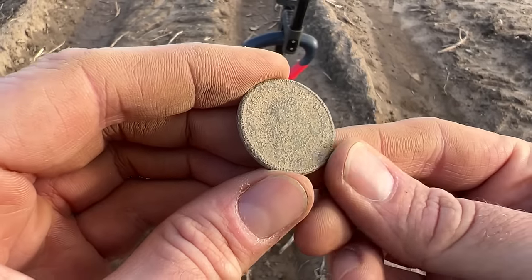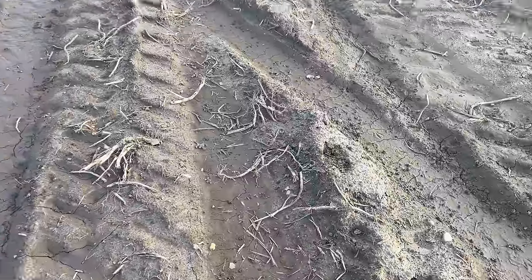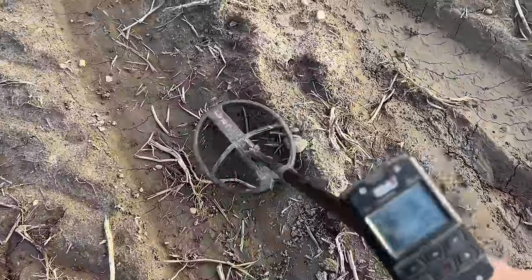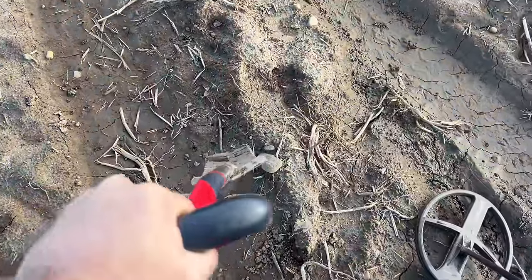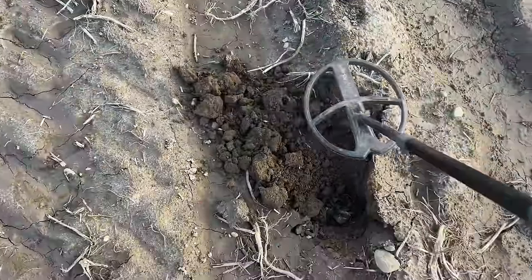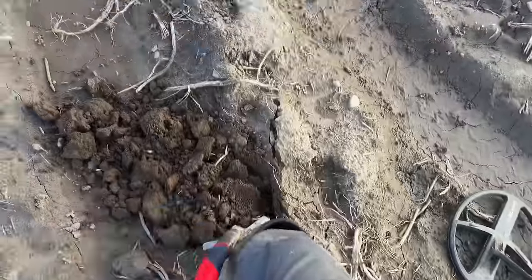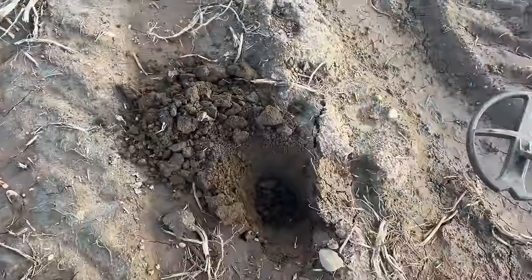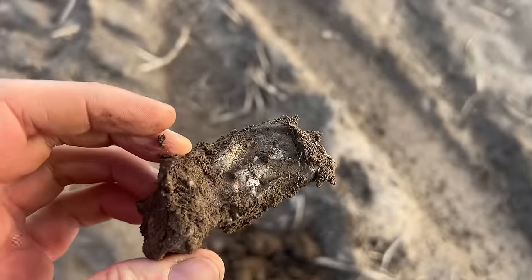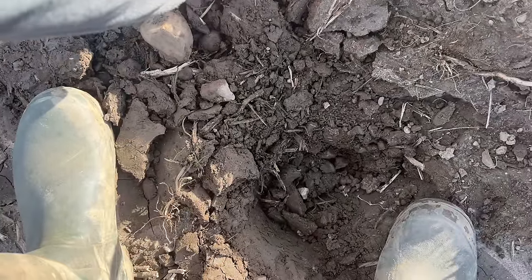A coin — a halfpenny. All day long, that would buy you a pint of beer, if not two. I only got that coin just a couple of minutes ago, right there. 87, 88 — is it going to be another coin, or are we back on tin can number 42? There's been a lot of tin cans off this field, a lot of aluminium, a lot of junk. And it looks like we've got some more. Well, that was short-lived. On the four-hour mark, an absolutely awful signal produces what might be coin number two.